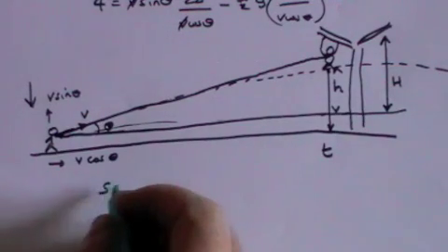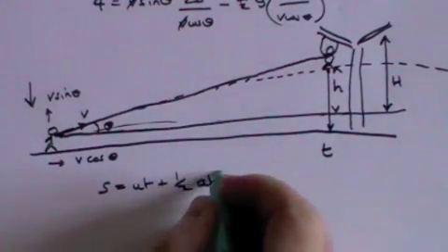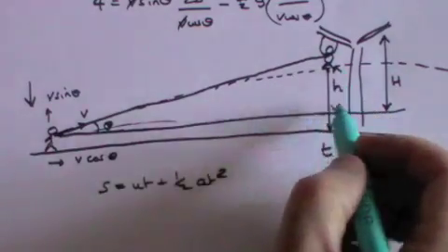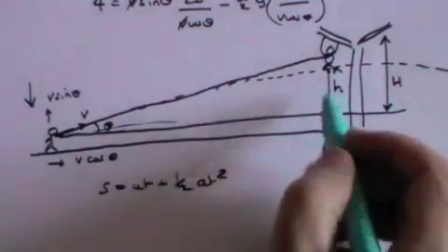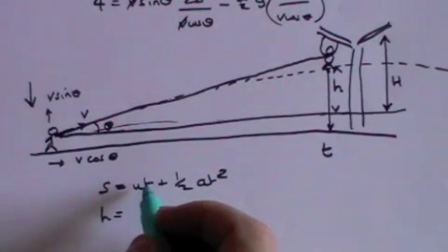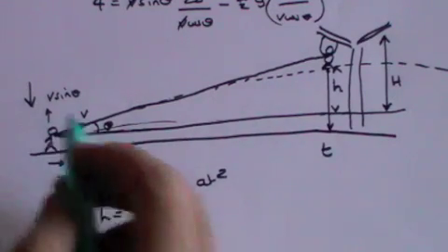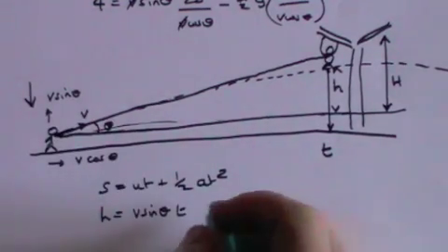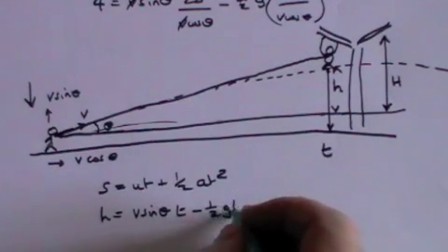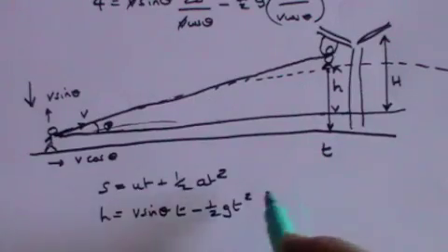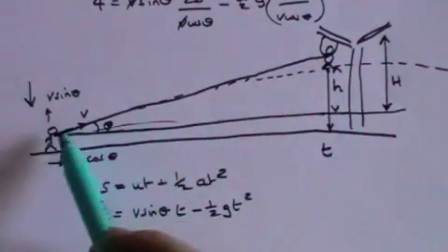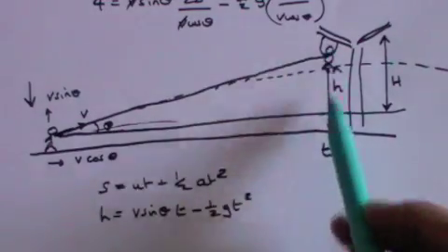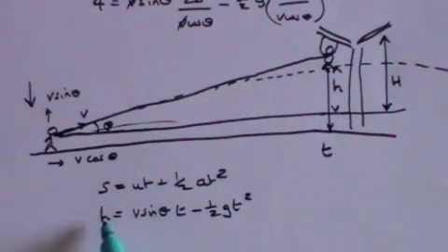Now we can use the formula that s equals ut plus half at squared. It's familiar, we've been using it quite a lot. That means that the height h above this line here, which is the line from which the bullet is fired, is equal to ut, where u is the vertical component, which is v sine theta times t, and then minus, because gravity is acting downwards, minus a half gt squared. So that tells you how far above the line from which the bullet is fired the bullet will be at time t when it gets to this line down which the monkey is falling. And that gives you a value for h.